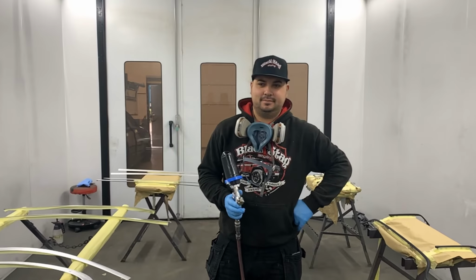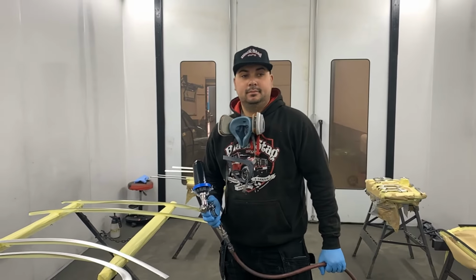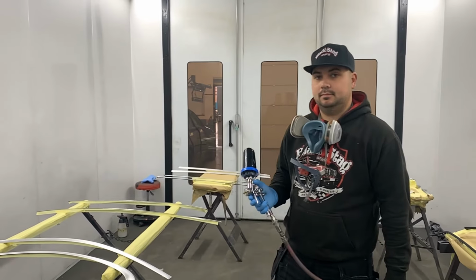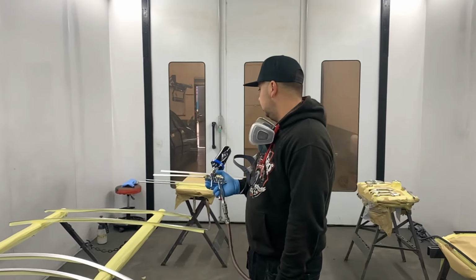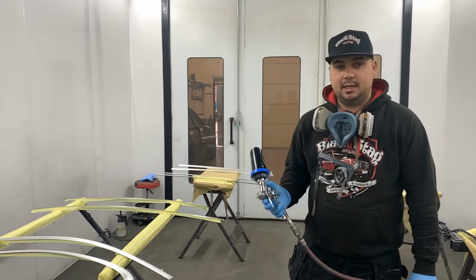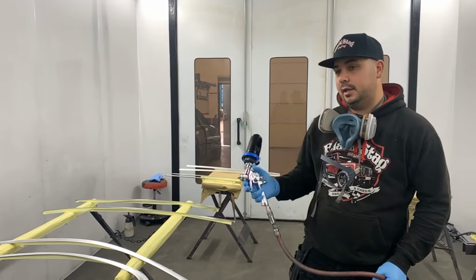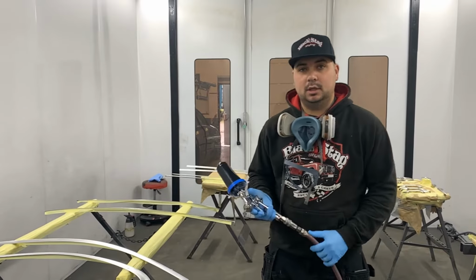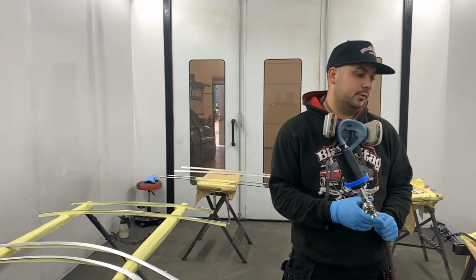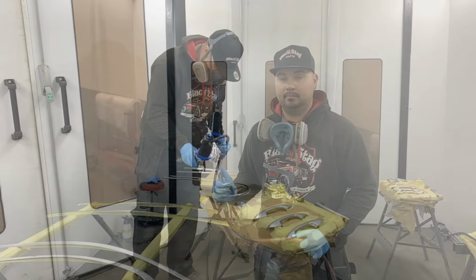Right, okay, so we're now in the booth with James and all the parts for the Mercedes C63 that we're doing in satin black. What are we about to do? So the trims are set up on the trestles, everything's been keyed up properly, blown down and degreased, and all had a coat of adhesion primer. So I'm now ready to lay down some black primer. And then we'll go over the top of it with a black base coat and then matte lacquer to finish. Fantastic.